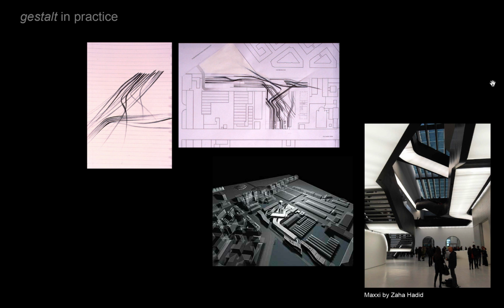This is another place where Gestalt is being used in practice. This is a project by Zaha Hadid in Rome, Italy. Again, to the far left, you've got her sketch of the project. This was her idea. These are figures on a ground or on a sheet. Then you can see how she transformed that into a site plan at the top, in the middle top. Down lower is the model of the project, and then you can see the actual project on the far right and how the essence or the gestalt of that initial sketch is captured in the final building itself.